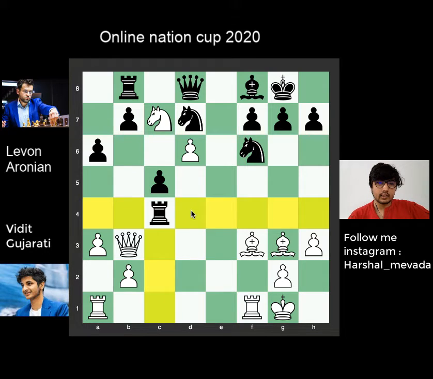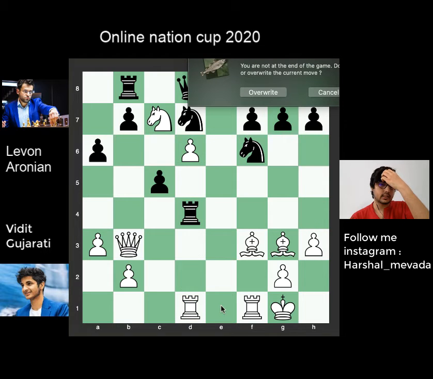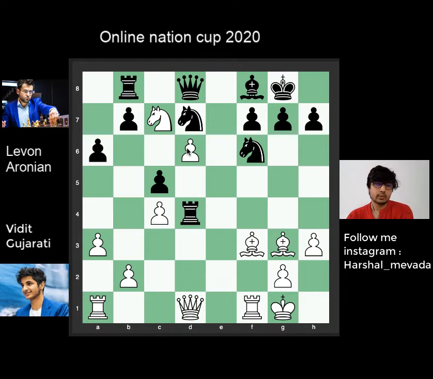So here the rook has to come to d4 again, attacking the pawn, and then you can play this rook to d1. So this way, if rooks get exchanged, then also you kind of protect this pawn. That was the main idea behind that. And even if you capture the pawn here, then the engine is also showing more advantage to white.